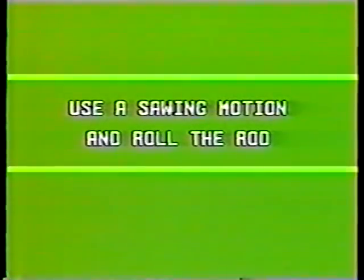The next step is to use the tamping rod to strike off the concrete at the top. The top should be fairly smooth, so it's best to use a sawing motion and roll the rod at the same time. There, level and fairly smooth.